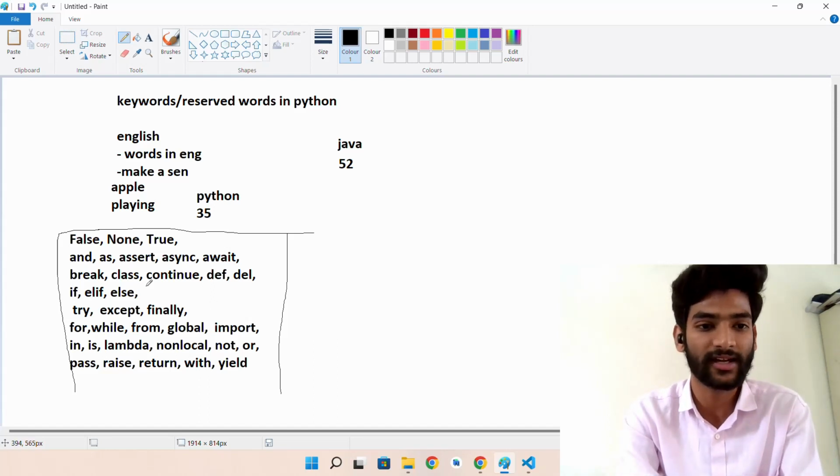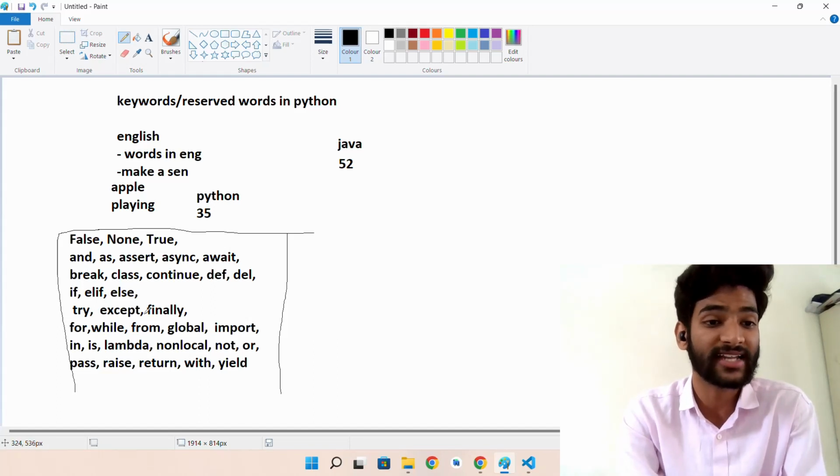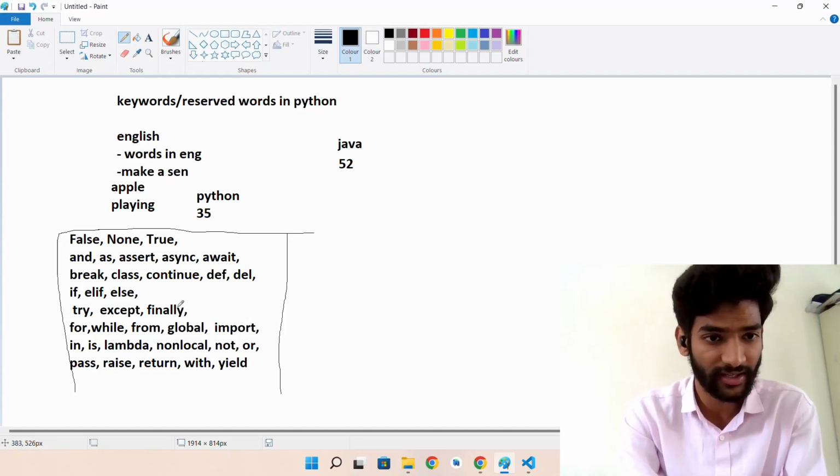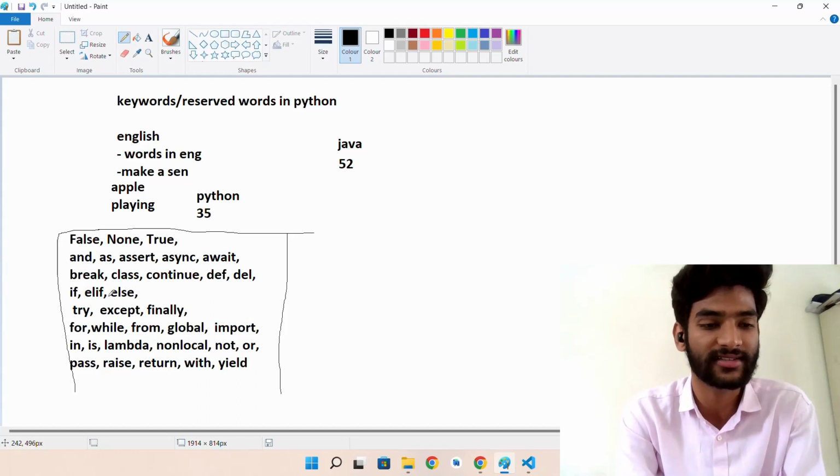This is what we are going to learn in detail, each and every keyword, in the upcoming videos. If you are good at understanding these 35 keywords, then you will become an expert.